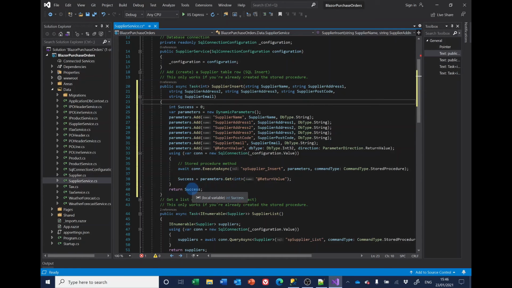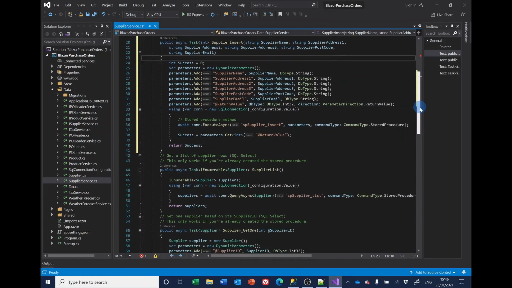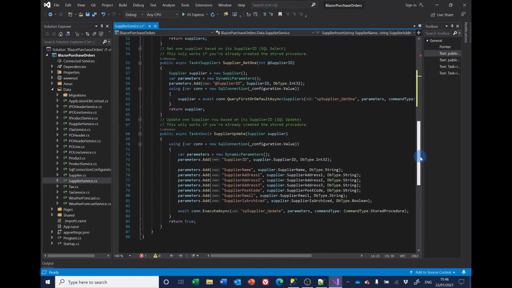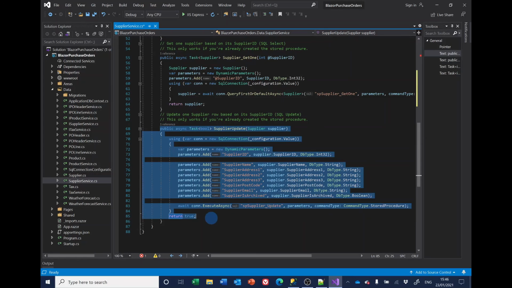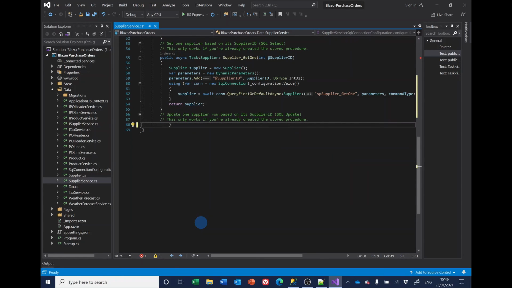And that value there is then passed back to the rest of the C# code. That's for the insert. We mustn't forget the update. So I'll delete the update method.